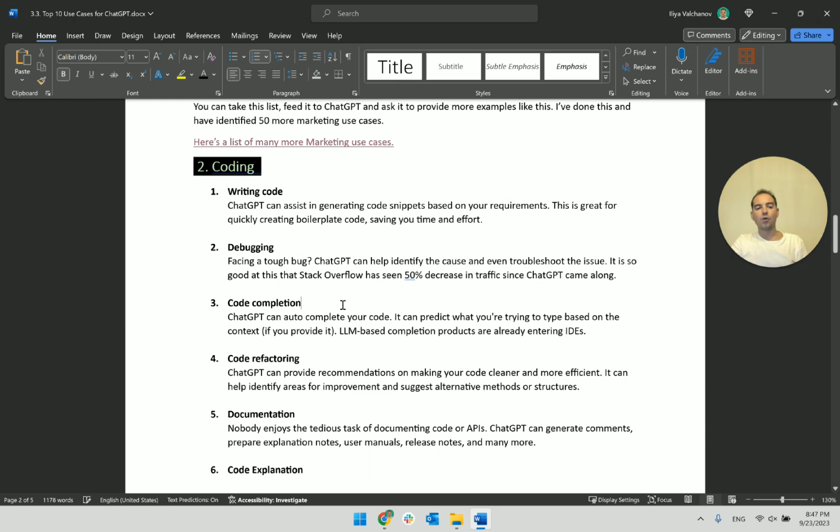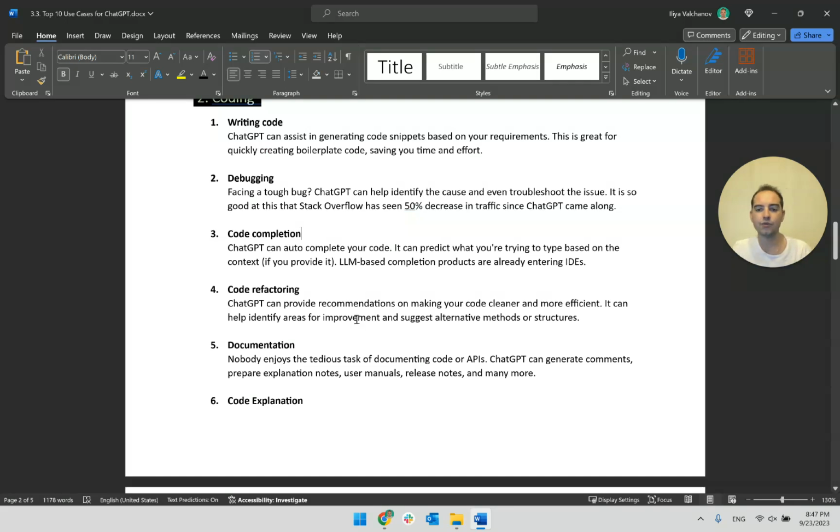Code completion. ChatGPT can auto-complete your code. It can predict what you're trying to type based on the context. I'll change this to LLMs because code completion will enter IDEs without ChatGPT entering it. So LLMs can auto-complete your code.